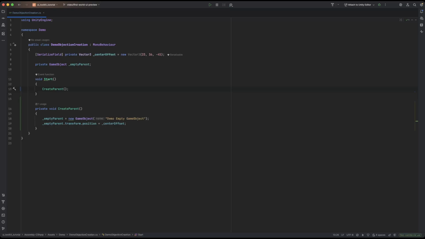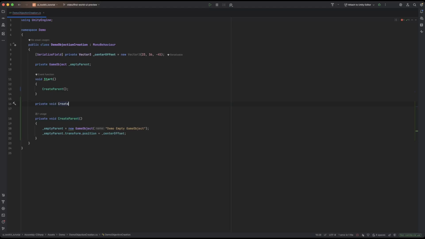Next, I want to generate some of the different primitive types, which I'm going to randomly place on the same plane as my parent object. So, to try and keep things tidy, we'll create a new function to do that. Call this private void CreateRandomPrimitives.